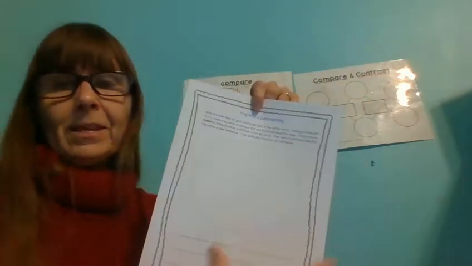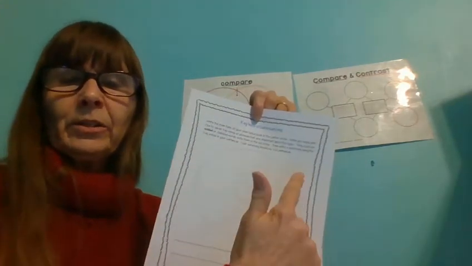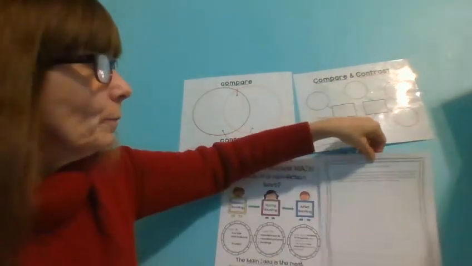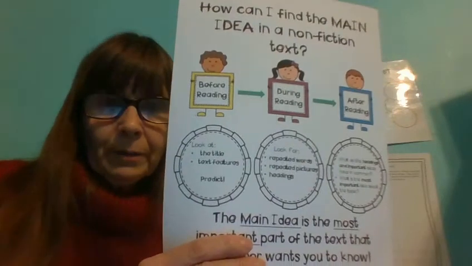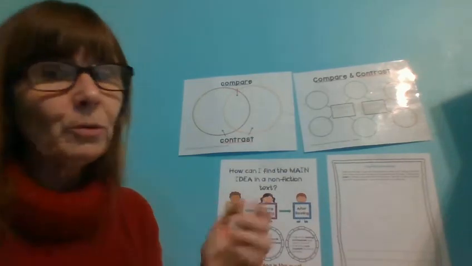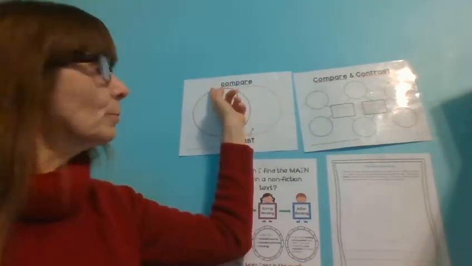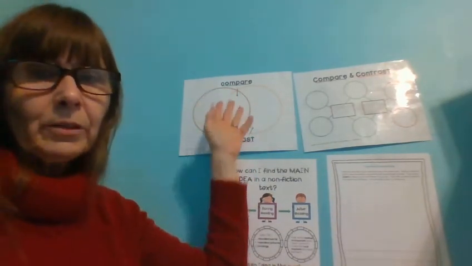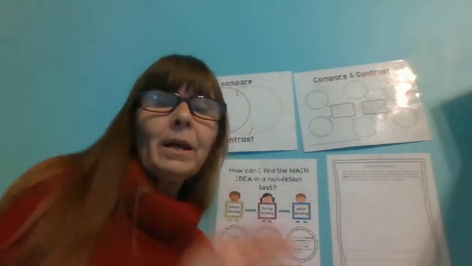So this is how we organize or can organize the main idea and the details of a nonfiction piece of writing, which is there to inform. The author's purpose is to inform. And once again, as you're reading to find the main idea, these are the strategies that you can use to find it. Tomorrow we will read another nonfiction passage, and when we read the nonfiction passage tomorrow, then we can make the compare and contrast. So we know that on one side we're going to be talking about birds and the details about birds, and then on the other side we're going to be talking about the other main idea and make the comparison.